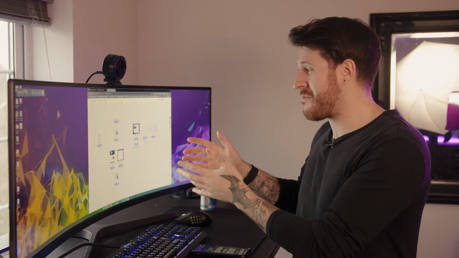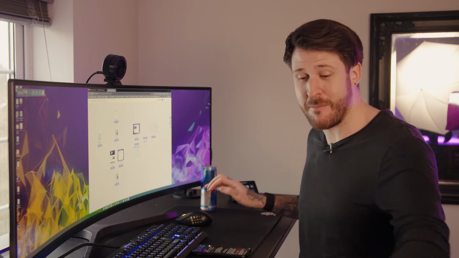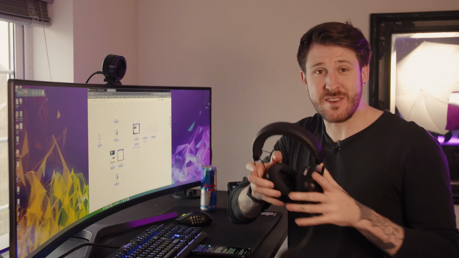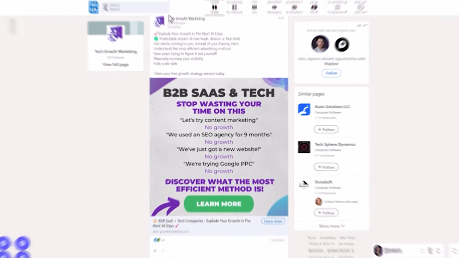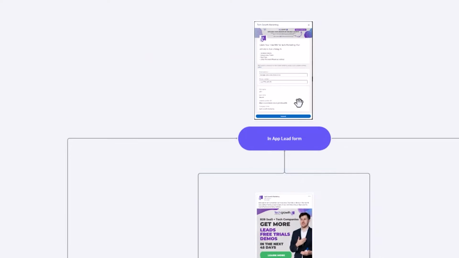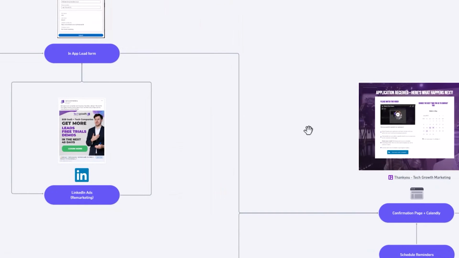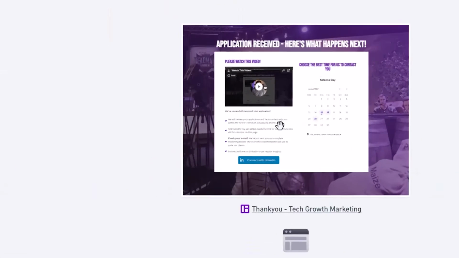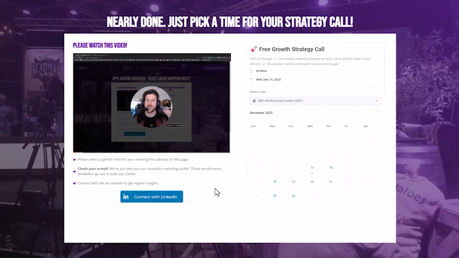I'm going to use our funnels, so it allows me to show you literally everything. Now there are two options here, but you need to use them in sequence in order to get the best results. Firstly, we run an ad showcasing our offer. Our goal is to prove our offer and audience click. So we use native LinkedIn lead gen forms to do this. Once they complete the lead gen form, we send them to a landing page with a video, priming them for the next steps and a booking tool.